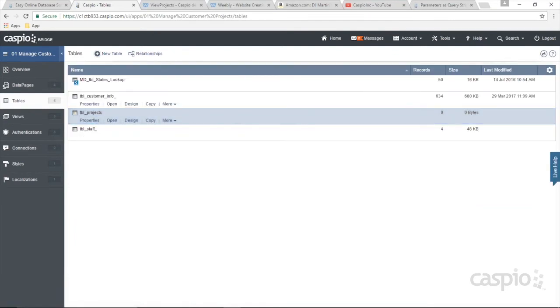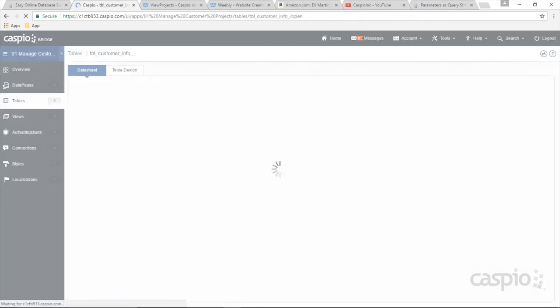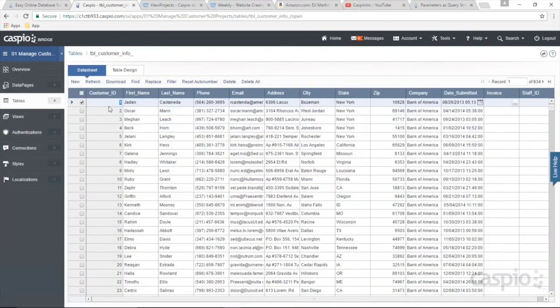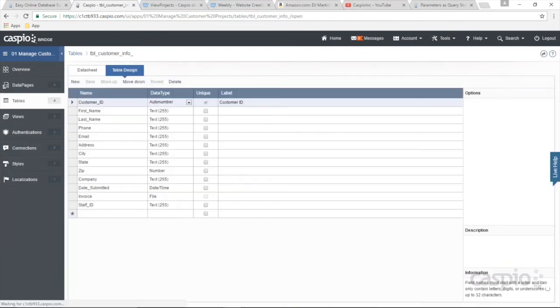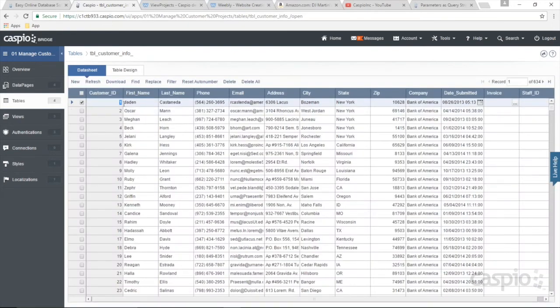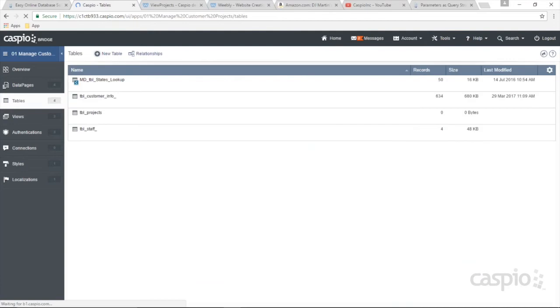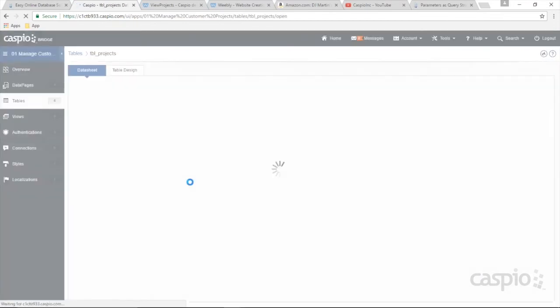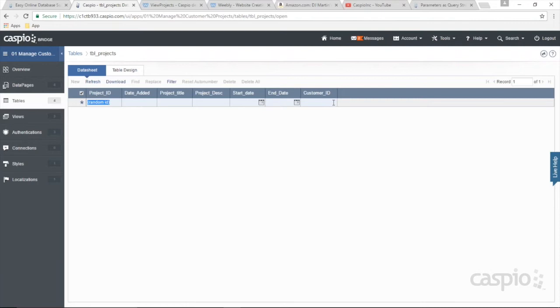Essentially what I'm trying to accomplish here is looking inside this customer info table. Here are all of my customer IDs. But my data type for the customer ID is an auto number. And if it's an auto number and I wish to stamp this ID in a different table, it needs to be turned into an integer. So really all I'm trying to accomplish here is to pass this value in the URL, let's say 1, 2, or 3 for these customers, and store that value inside the projects table. And it's going to stamp it right here once it's received. Now let me show you how to do this. It's a lot of fun, okay?